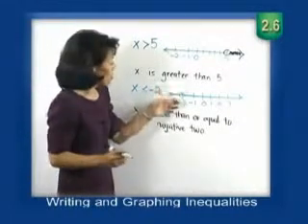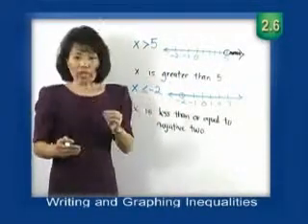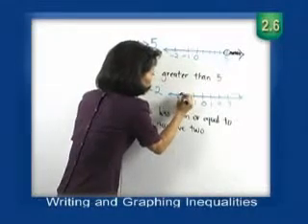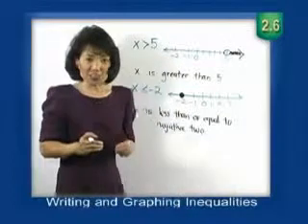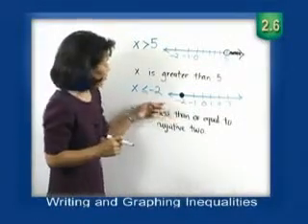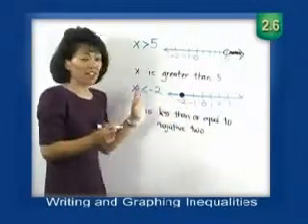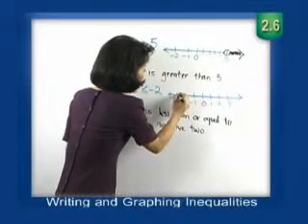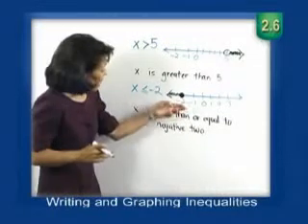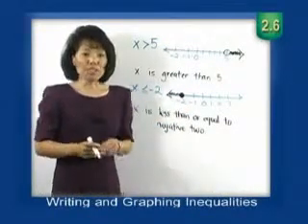So to show the difference between strictly greater than or less than and less than or equal to, we're going to color in this circle, because that means that -2 is included in this inequality. Now we want all the numbers that are less than -2. Remember, less than are numbers to the left here. So that looks like this. Arrow to the left. So here's the graph of this inequality: x is less than or equal to -2.